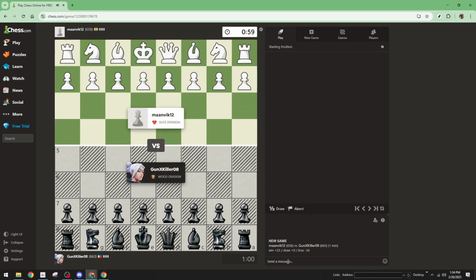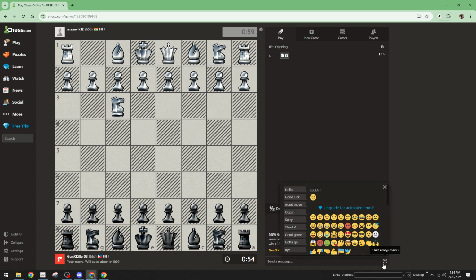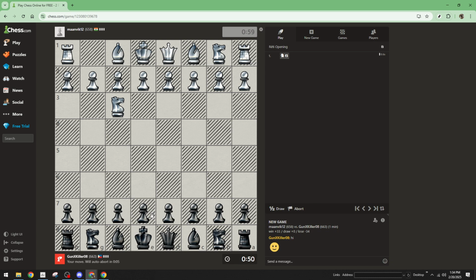For those moments when you want to express quickly without typing, chess.com offers an array of emojis. These are perfect for sending small bites of emotion or making a friend smile in a tense game. Just select the emoji option, scan through the available choices and click to send. And there you have it, a seamless way to chat on chess.com during your online games.